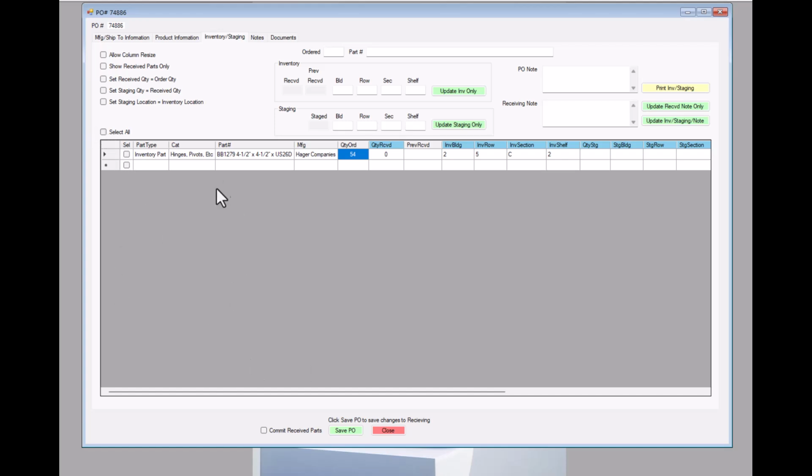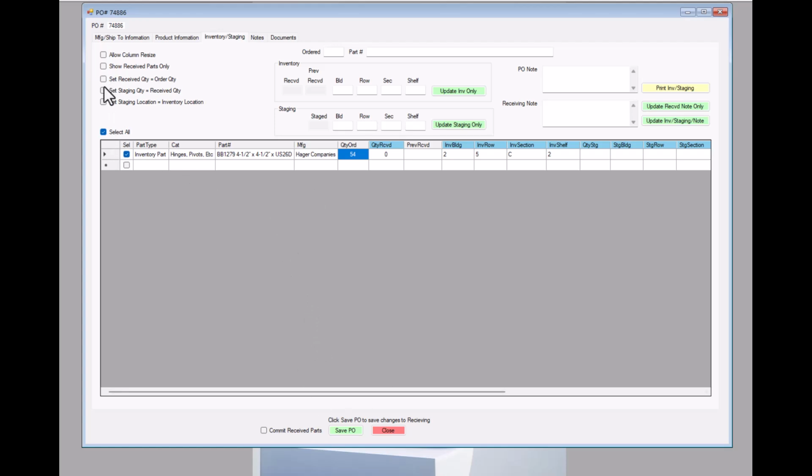So I'll say OK. So I can either check this box right here, or if there's a lot of items and we got everything in, I could go ahead and check this box. It would go down the list and check everything for me. Now, you could do that if, let's say this is a large order. I had a bunch of locks and closers on it, but maybe only 48 of those hinges came in. But everything else came in.